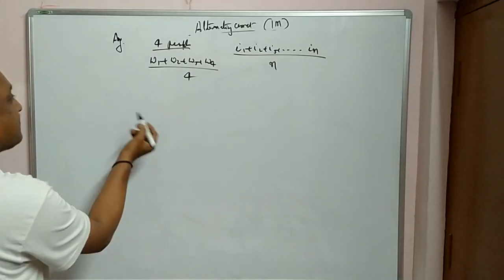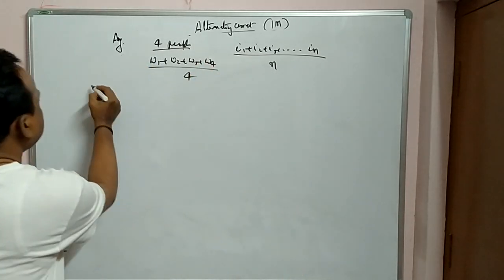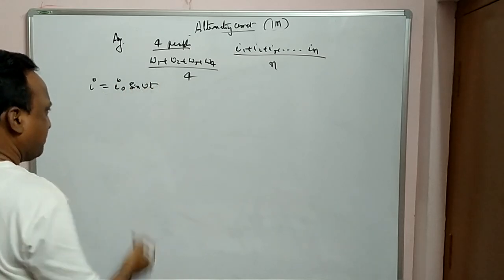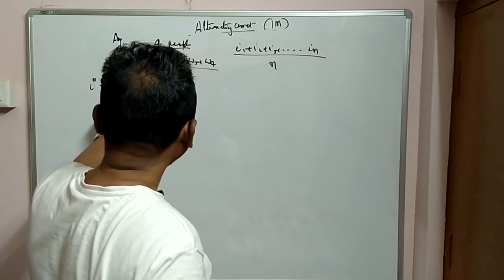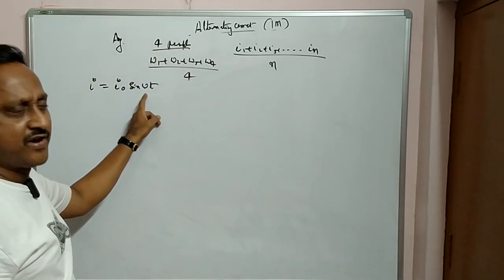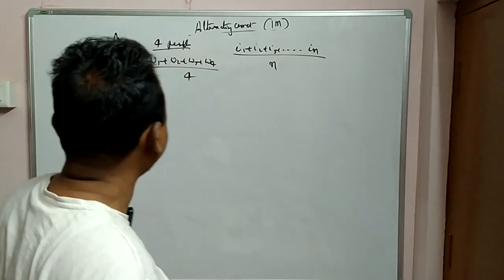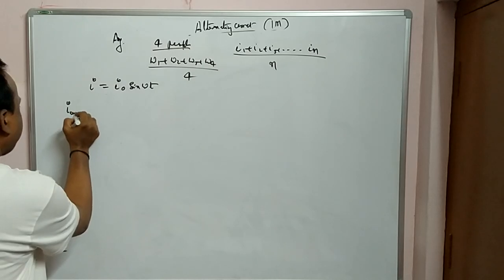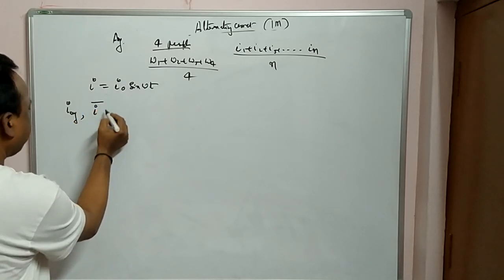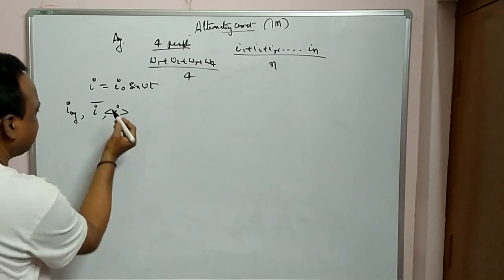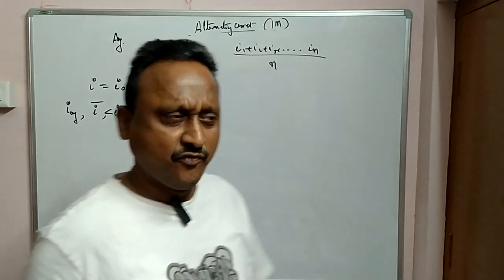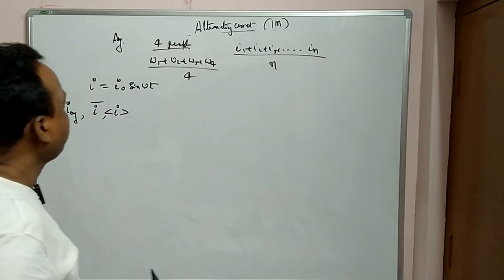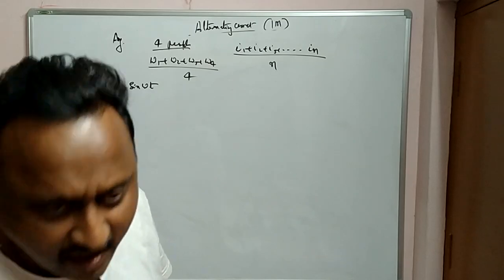Another way of expressing it is in the form of sine. This is the general form. Suppose I is equal to I0 into sine omega t. So here what is happening? I is changing with time as a sine function. In such cases, how will you get I average? See, I average you can express in this way, or like this, or even like this. Are you following the point? Average of anything you can write in this way, or with a bar, or like this. Clear? Now let us find an expression for I average current.